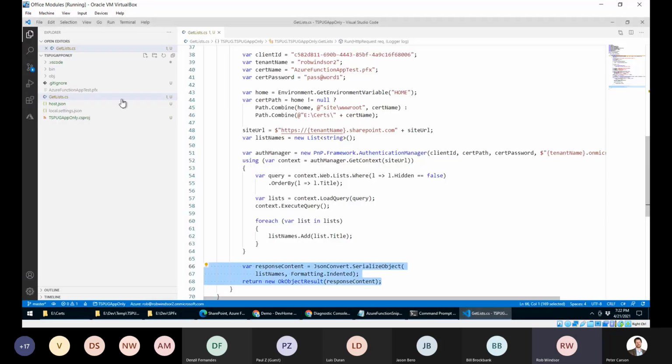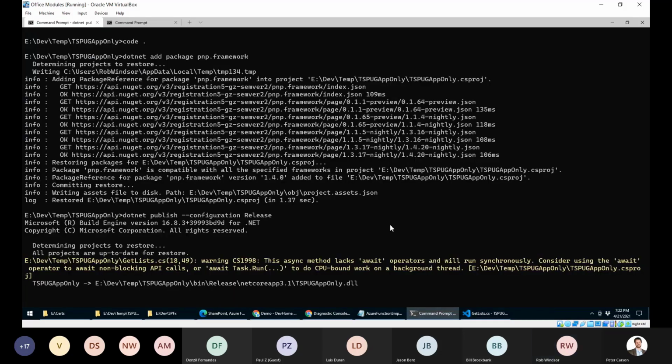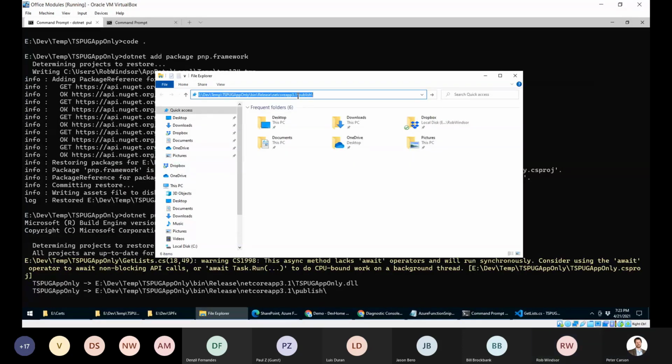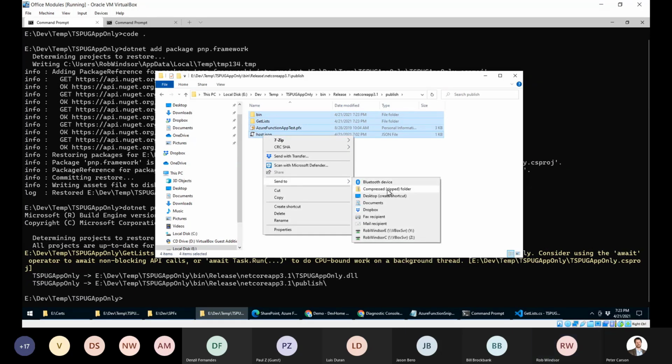I'll just note that the tooling that you have here actually has a deploy function, but I just find it's quite slow, so I prefer to do it this way. But it's basically doing the same thing I'm doing, just automated for you. I just need one more line to show up before this is finished. There we go. So I'm going to copy this folder path to the clipboard and then open up File Explorer and open that path. So these are the files that need to get deployed out to my Azure function. I'm just going to copy them to a zip file.